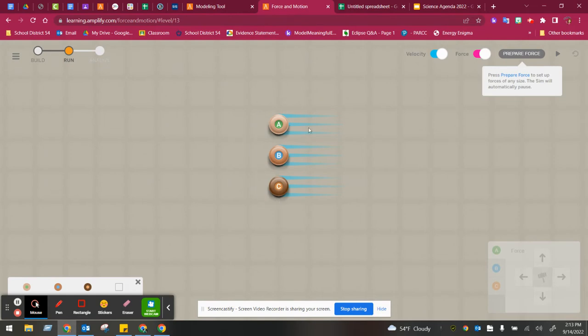So when I'm looking at the situation right here, I have 3 different space pods. Space pod A is representing a space pod that had fewer asteroids than normal. Therefore, the mass was less. Space pod B is our normal space pod. And space pod C, they collected a lot of asteroids. As a result, they have more mass than normal.